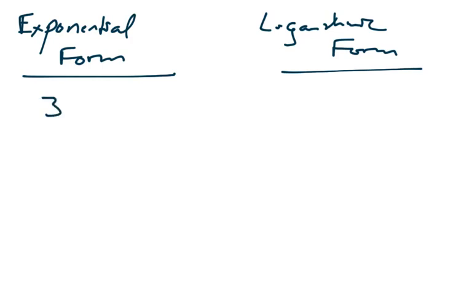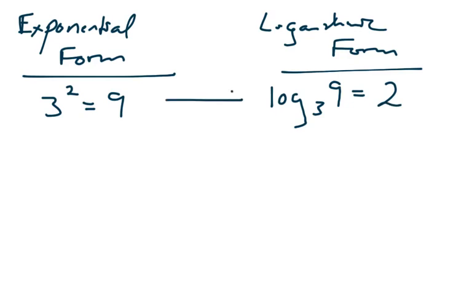I think everyone in the crowd would say that 3 squared equals 9. That is a simple math statement that we would say is in exponential form. But there's a logarithmic form that actually makes the same claim. It just says it in a little different language. You see, it would say that the log base 3 of 9 is equal to 2. Now, here's the thing. Both these statements are making the same claim. And the claim is that when you have an exponent of 2 on a base of 3, that's going to equal 9. Getting a little bit of a reminder about logarithms.